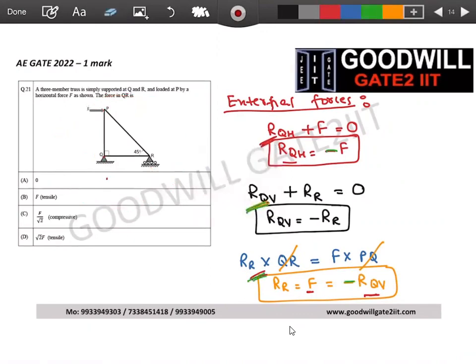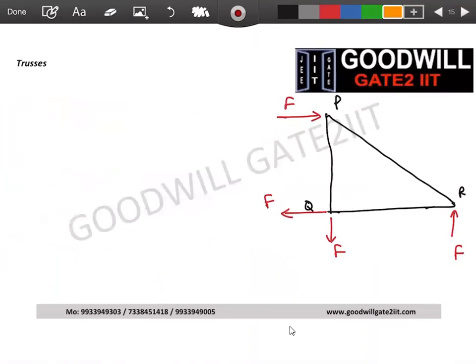Now, once you have this, don't forget your final expression. You need to calculate the force in QR. With the method of joints, I think this is very easy. I can directly go to joint Q if you like. You can go to joint R if you like. Any joint. Let's say I'll go to joint Q. Maybe if you like, you can go to joint R also. Both are one and the same thing. So if you go to joint Q, you have a force here F, you have a force here F, you have a force here going upwards, and I'll say this is the force in PQ, and you have a force here in QR. This is very straightforward, guys.